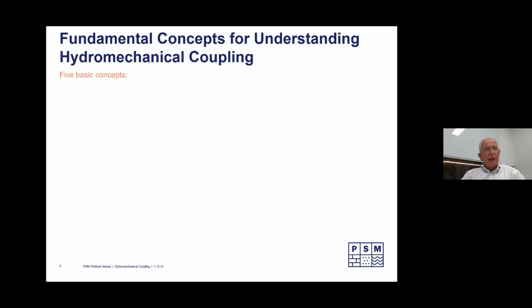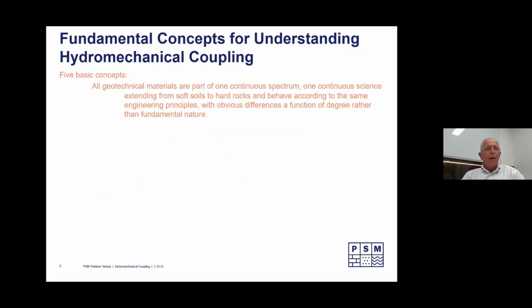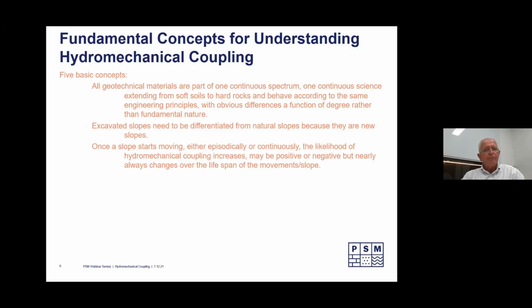So at the start, there's 5 basic concepts I'd like you to grasp. Firstly, all geotechnical materials are part of a continuous spectrum from soil to very hard rocks. They all behave according to the same engineering principles, and the differences are only a function of degree rather than fundamental nature. Again, emphasising that fact that we have a new slope that hasn't experienced the environment in which it's being excavated.